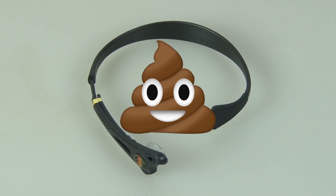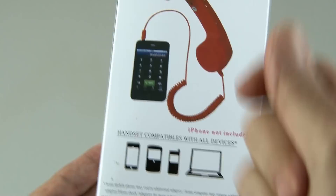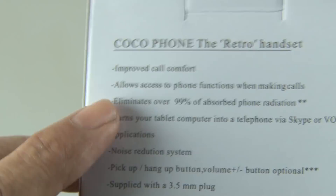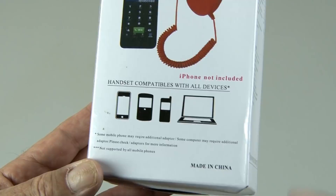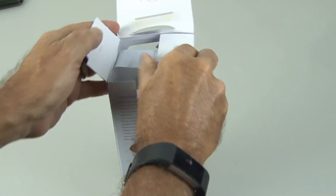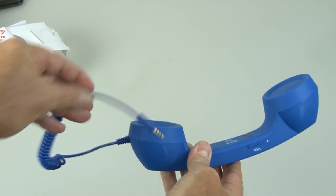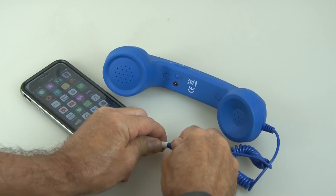This next one had me really curious — it's called the CocoPhone. It's a retro-looking telephone handset that's compatible with all devices. But to my dismay, an iPhone was not included. How dare they tease me like that. But it does eliminate over 99% of absorbed phone radiation, so we've got that going for us. Opening up the box and pulling out the plastic insert, we find the CocoPhone cradled snugly inside. It has a matte finish, feels pretty decent, and has a 3.5mm phone plug. I plugged it into the iPhone I had to buy, and the volume up and down buttons do control the headphone volume on the phone.